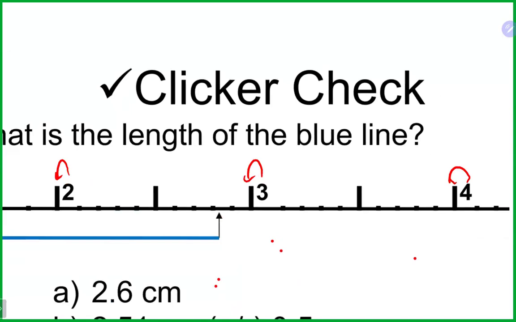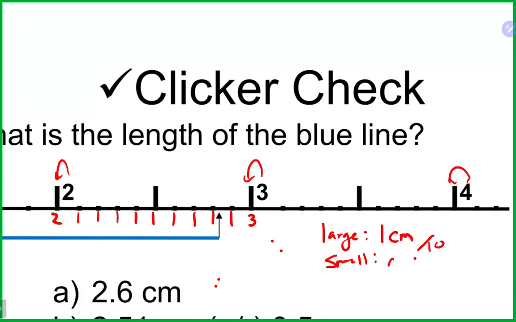All right, let's take a look at what it should be here. Again, this is going to be really 2. That's going to be 3. So our large markings are going to be 1 centimeter in this case, as that is the difference. If we count where our smaller markings are, starting here, that's 1, 2, 3, 4, 5, 6, 7, 8, 9, and 10. So we got 10 smaller markings. So that's going to put our smaller markings at 1 divided by 10, 0.1 centimeters, right?